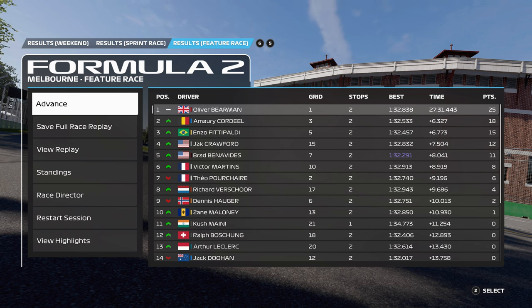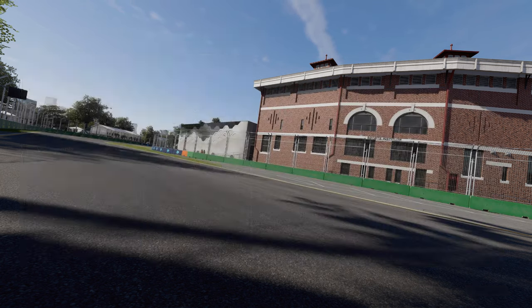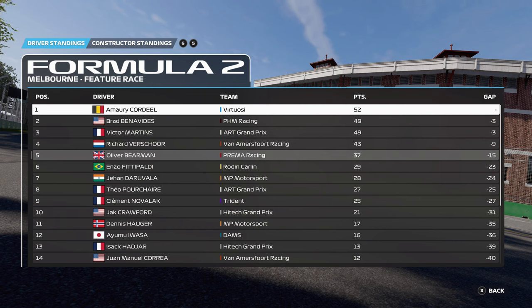Fittipaldi P3, like we said, ahead of both of the Americans, Crawford and Benavidez. The Frenchmen Victor Martins and Théo Pourchaire ahead of Vachon, Hauger and Zane Maloney rounding out our point scorers here today. It means championship-wise, we take a big leap up into P5 overall of the standings. Amaury Cordier will head into the short break before Baku with a 3-point lead over both Benavidez and Victor Martins as well there. But yeah, really, really happy with that.